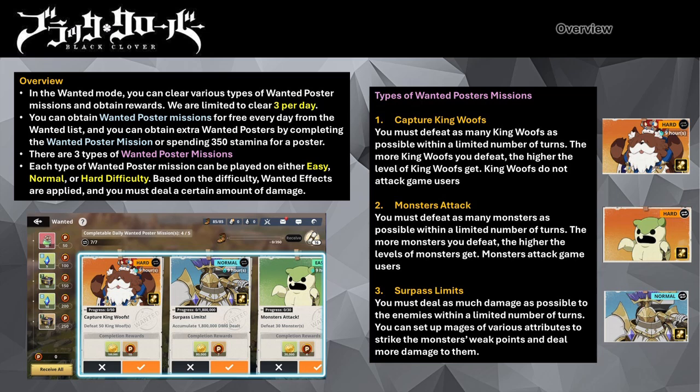Wanted posters by completing the Wanted poster mission. Alternatively, you can get more posters by spending 350 stamina to claim a poster. There are 3 types of Wanted poster missions. Each type of Wanted poster mission can be played on either easy, normal, or hard difficulty.